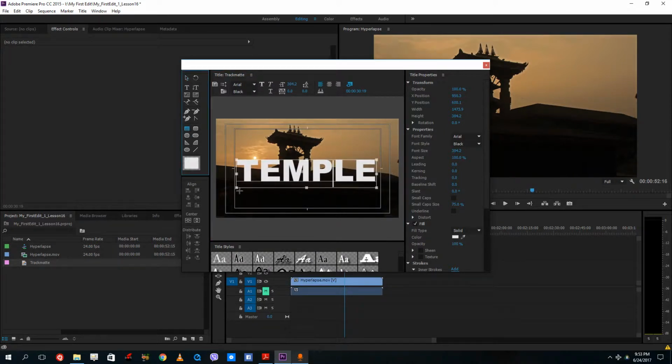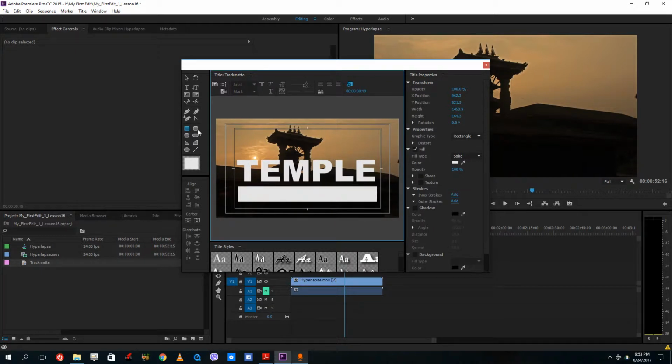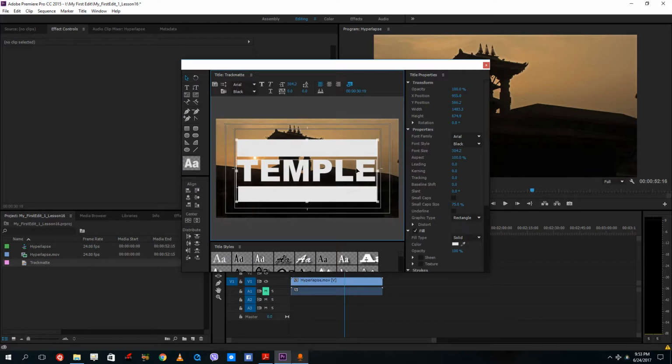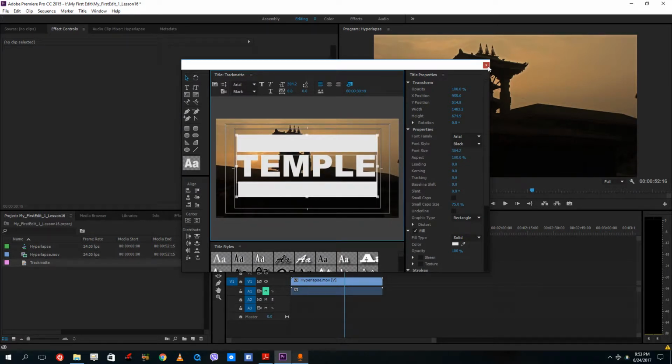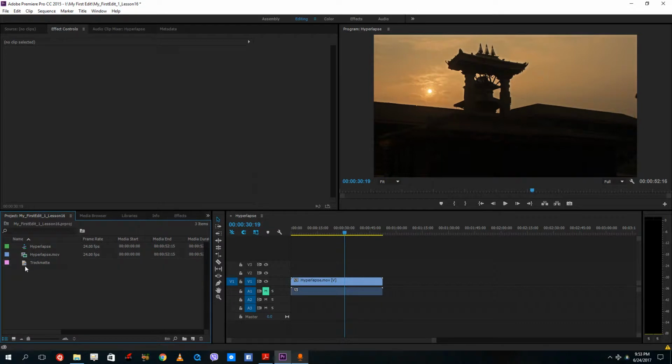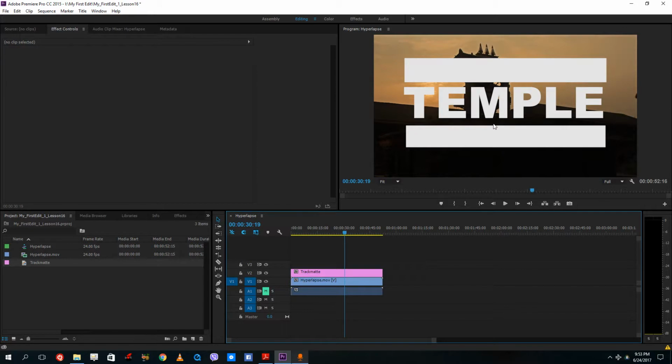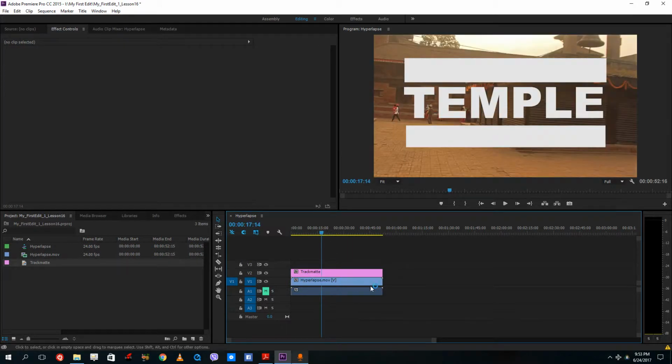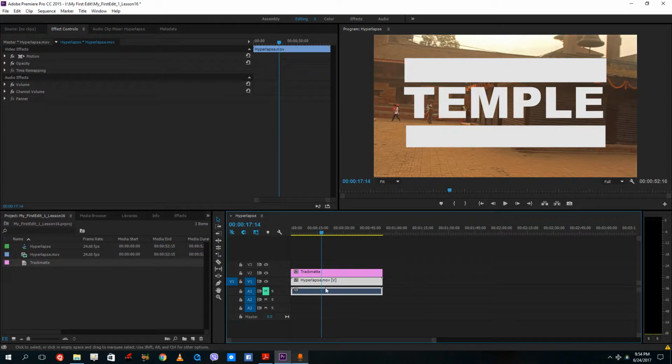Then I'm going to drag a shape, so this is also possible with a shape, and drag one up over here as well. What I want is for the video to be played inside the selected text only. So I'm going to select all of this and place it right over there. Let me close that down, and I'm going to drag the track mat onto the top layer right here. You can see that my text is actually on top of the video. Now I want to apply the alpha channel of this video 2 layer onto the video of the hyperlapse movie.